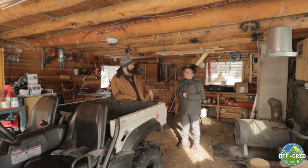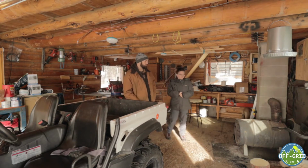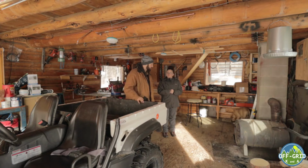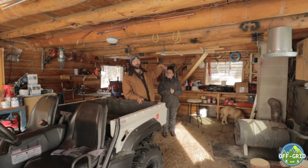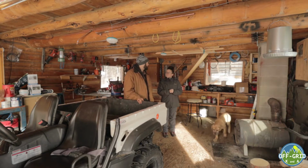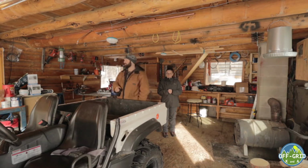Another nice feature in here is they turned this old barrel into a stove, so when it does get cold outside, I can throw on some wood and heat it up to whatever I want. And going up the stairs, they have a little partition where you can just fold it down, and now the heat won't rise into the upper floor and heat up unwanted space. So then I can just contain the heat down here.